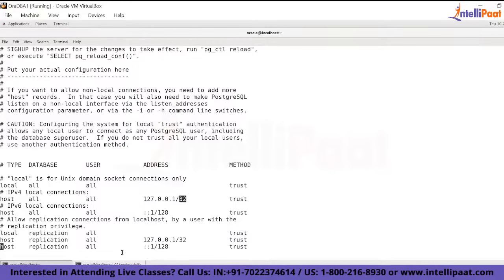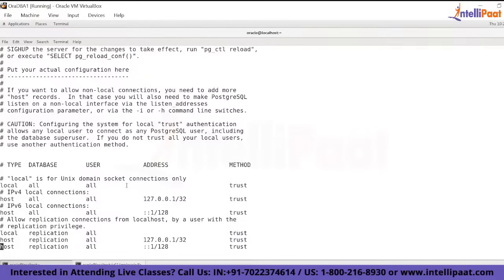Let's say your company has a specific IP network. I can use that up to that subnet, give 0 and give 24 here, so that whatever the network range is, all users can connect with whatever information I provide, whether all users or a specific user, all databases or a specific database. So I can mention everything.